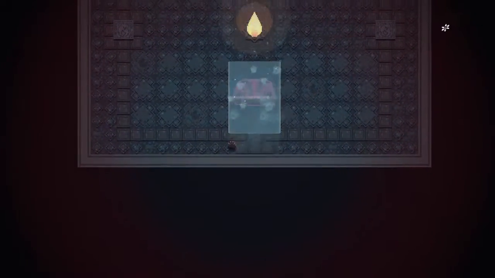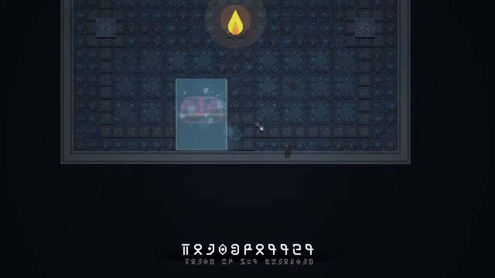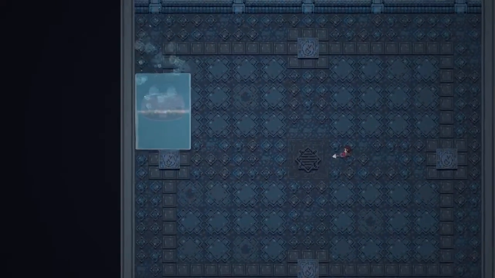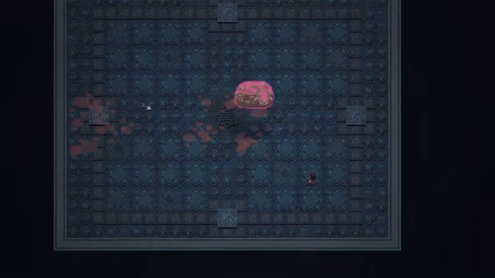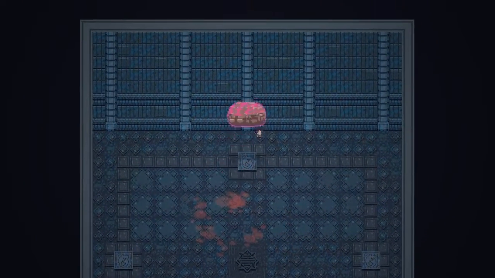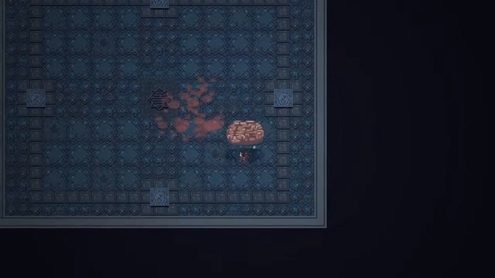So there's a trophy. Oh my god. Shit, that's not what I meant to do. No. Crap. Crap! No! Now, there's a trophy for shooting with a flaming arrow. No! No! Oh god! Oh my god! No! I almost survived. Okay.